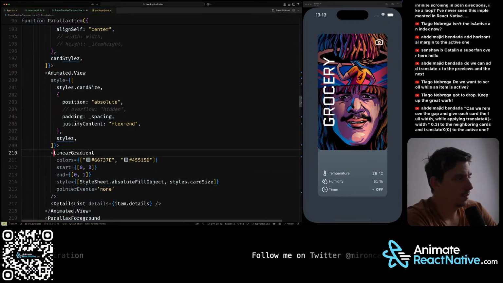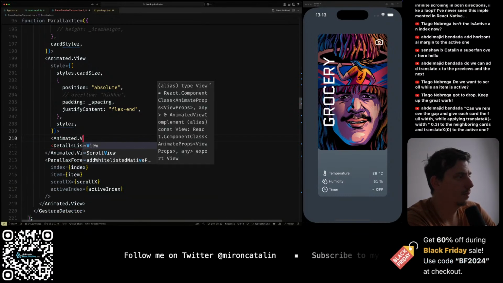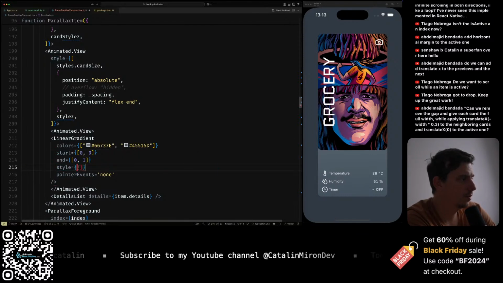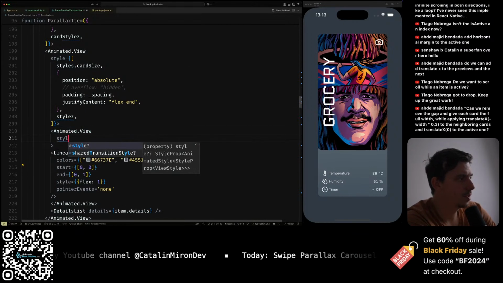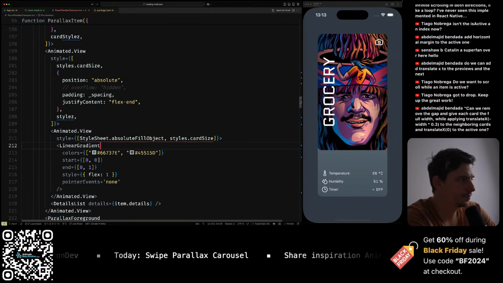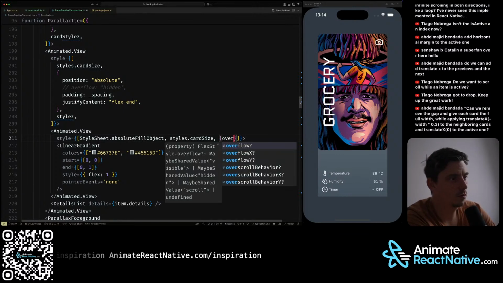Then I will do it differently, you know, an animated view then. Linear gradient, and this is going to be x1, and I'll style this as the same style. And to this one I'll add overflow hidden.